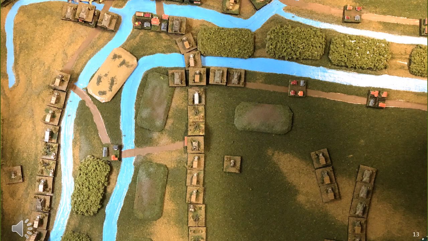This shows the 3 columns at the end of the Russian movement phase. 2 of the columns are taking advantage of the roads, and the 3rd is travelling across country. The tracked units can move faster, so they manage to engage on game turn 1.